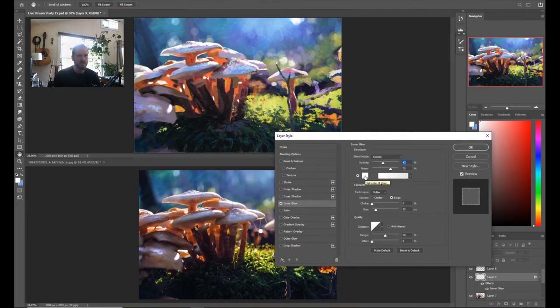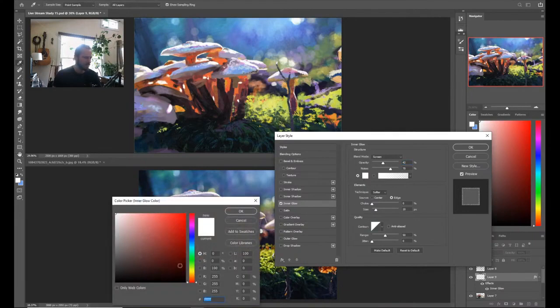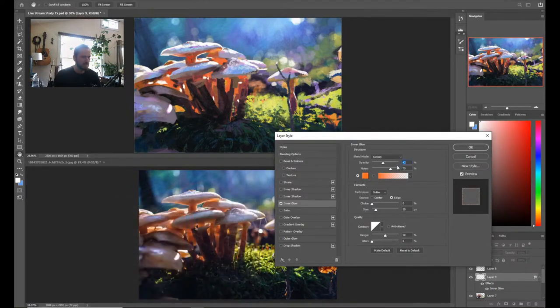But let's take this inner glow and let's move it to, let's say, a really highly saturated red or orange, something like this. Let's make it high opacity here. Whoa, there we go. Had it on the wrong mode here.